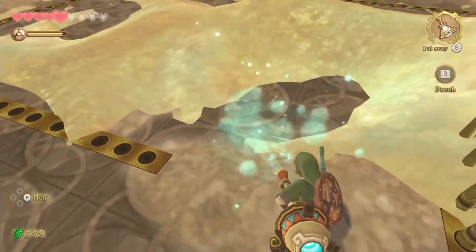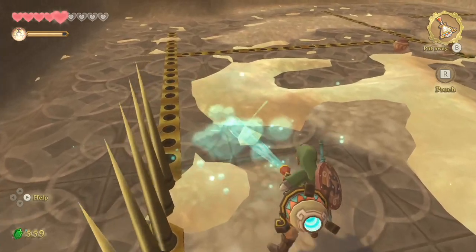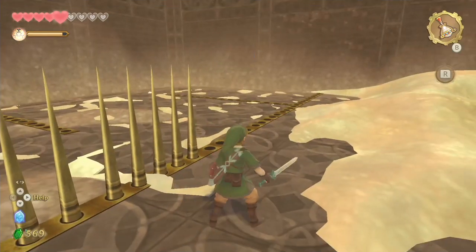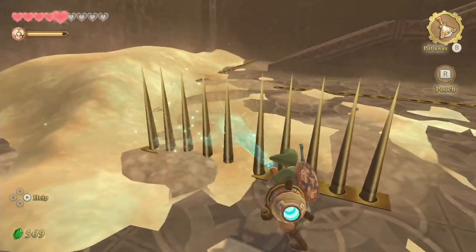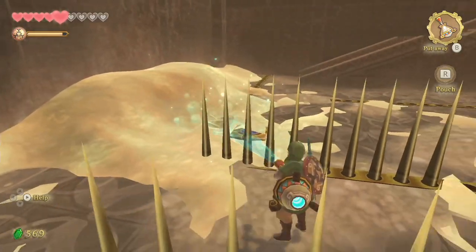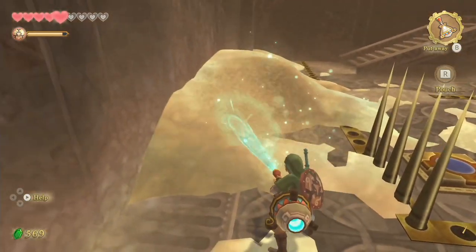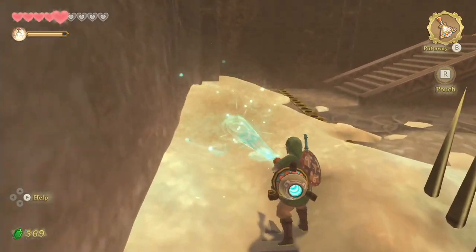Let's see here. Let's just clean all this off. Give me that. And I just want to make sure I don't miss anything here. Because it's very possible that I do. See? Look. I could have missed that. Let's just see what's over here so I don't have to come back around. We'll just finish off this area.